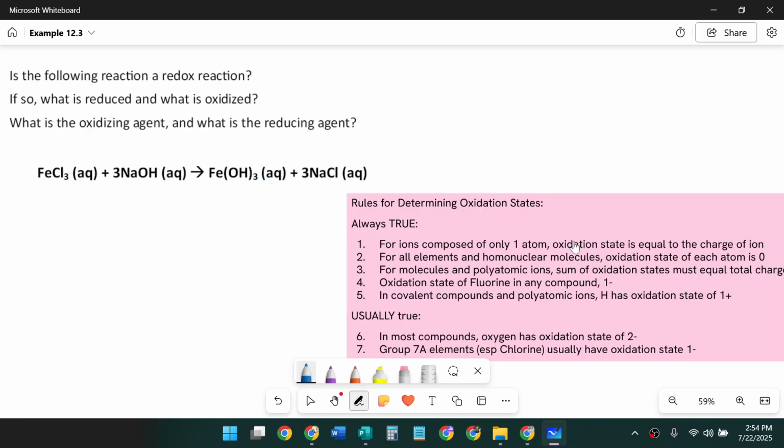We have FeCl3. For that one, we're not going to be able to use rules number 1 through number 5. It doesn't have any, but we can use number 7 to figure out that chlorine is probably going to have a -1, and there are 3 of them. So I'm going to put in parentheses 2 more, so you can see there are 3 minuses there. And that means, as this has an overall charge of 0, Fe must be 3 plus to balance that out.